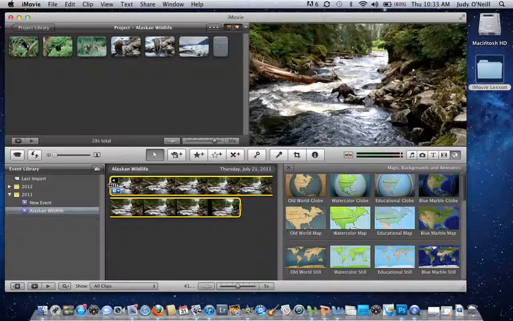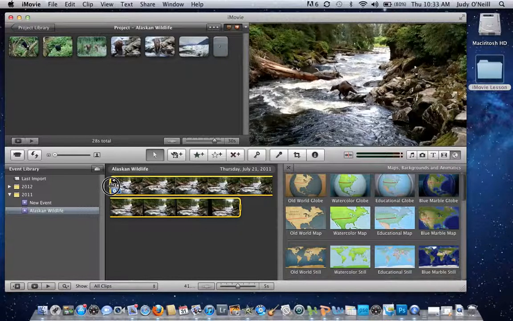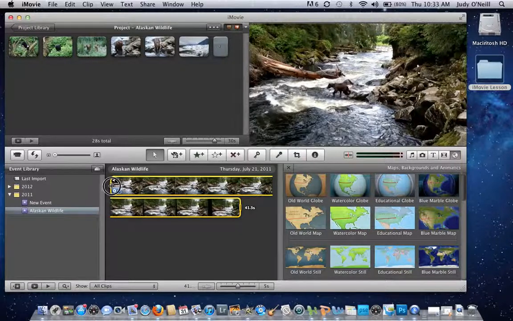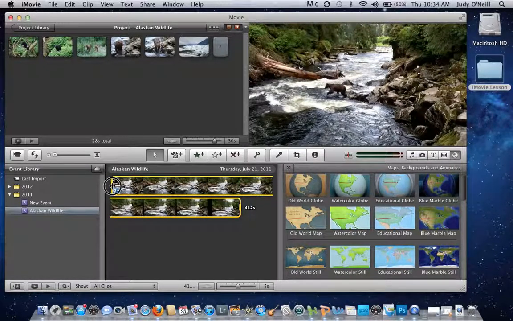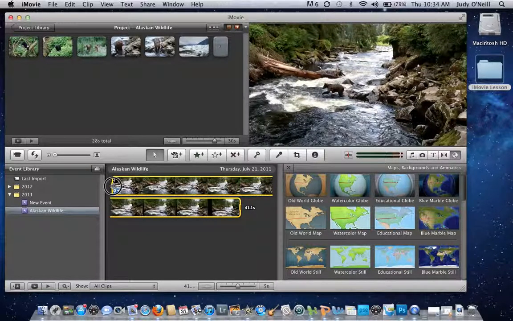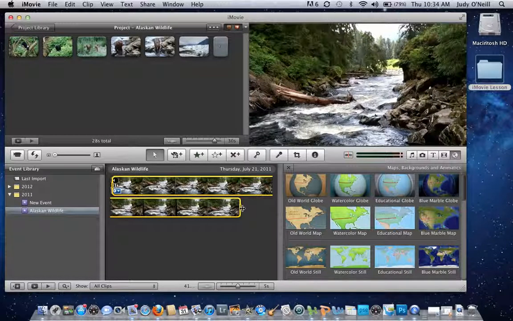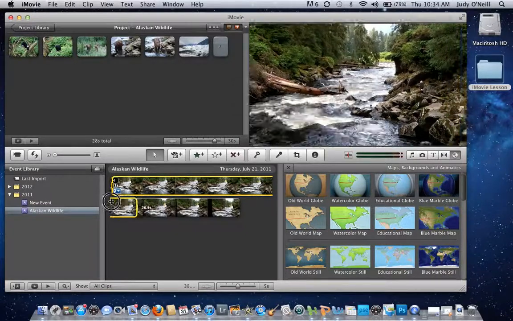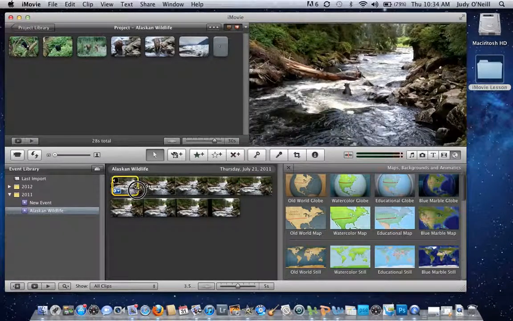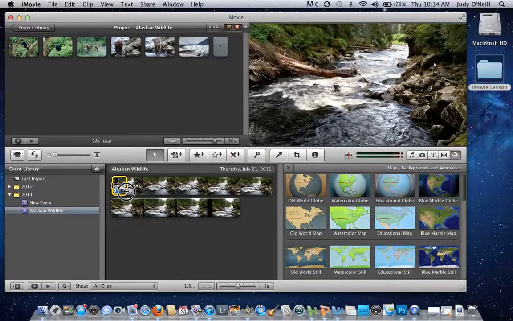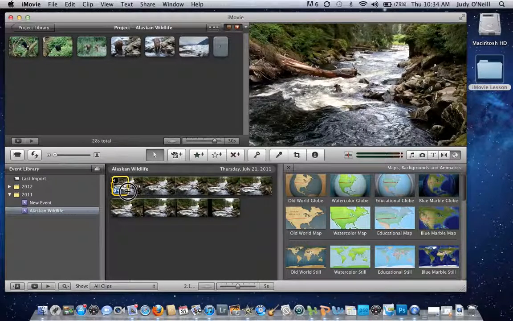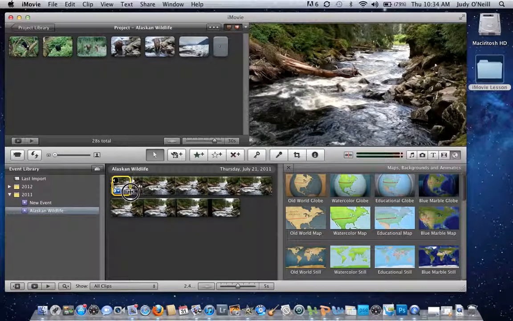select the beginning here. If I put my cursor here, I have a left and a right arrow. I'm going to select this, and I'm going to drag it to where I want my video to start. And let's say, for example, I want my video to start just before the brown bear jumps. And I'm going to come to the end, and I'm going to drag in my cursor, right to the point where the fish escapes his claws. So I'll probably end it right there, and as you can see, well, I'll make it a little bit more.